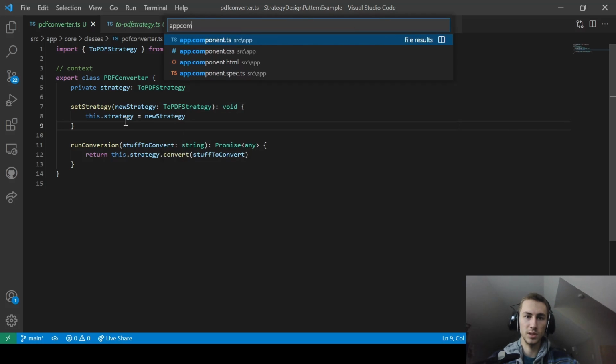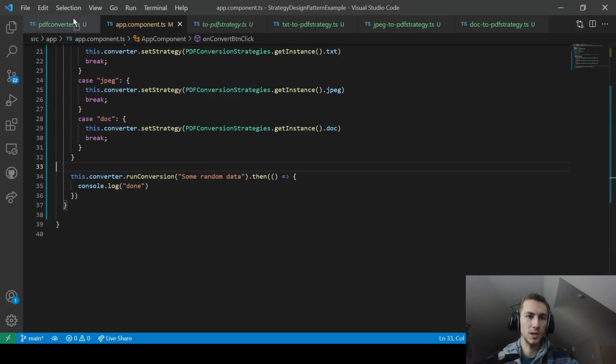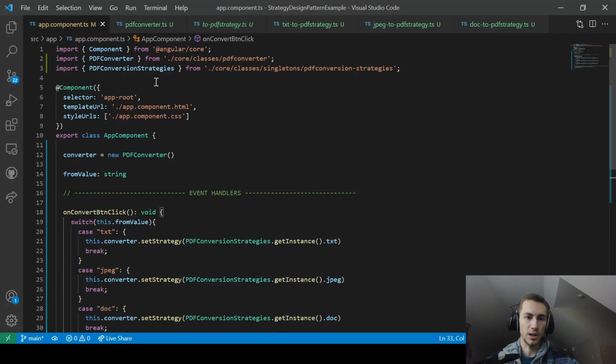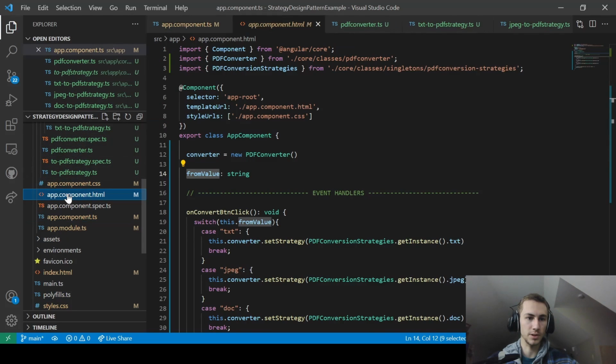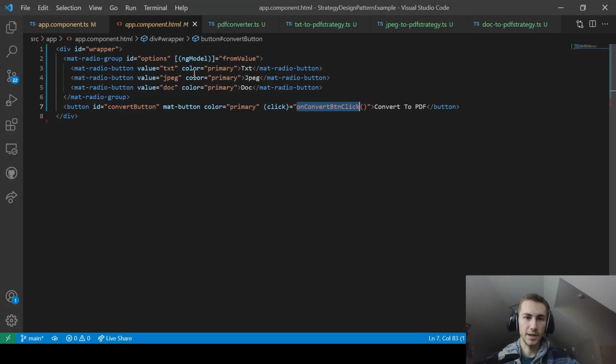Let's actually use this in some client code. Here's our client. We have our converter, which is an object of the PDF converter, our context class. Then we have this form value, which stores the value of whichever radio button is currently clicked.